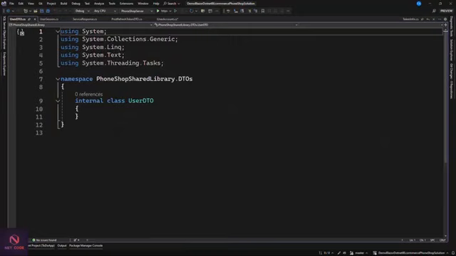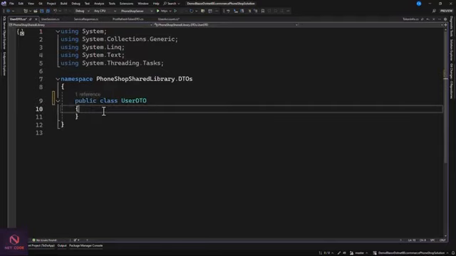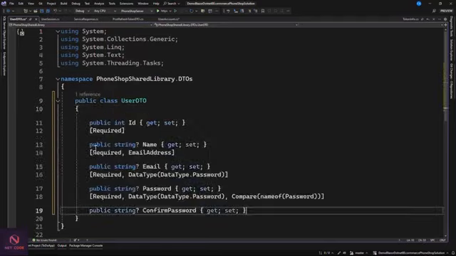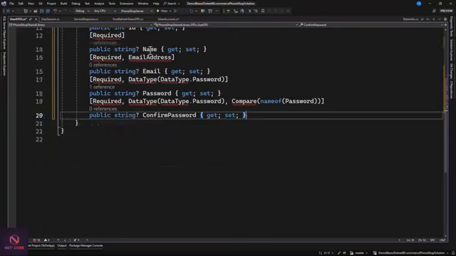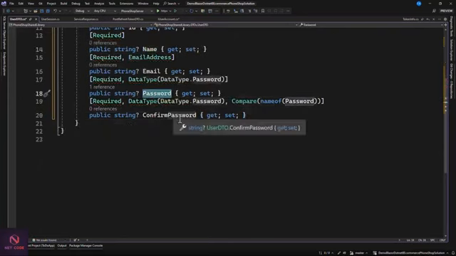Let's say you want to add confirm password, so the user can confirm the password. So we're going to make this public as you know. And I believe you've done this already, and good job. So here, let's go to the next one. We need just an ID. We need our name, email, and our password. Now we have this confirm password added to this.